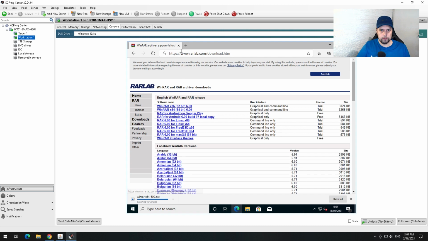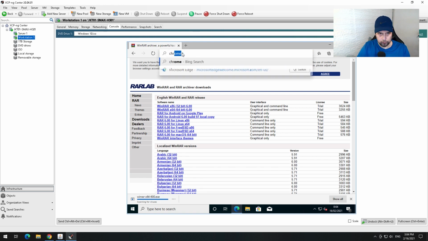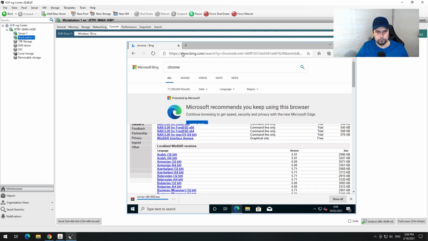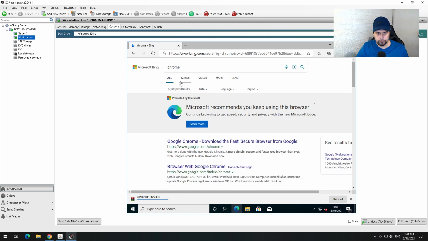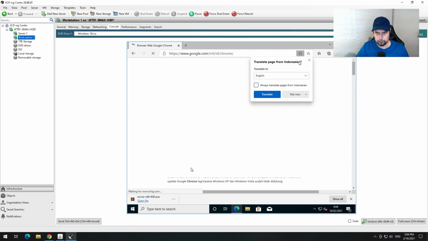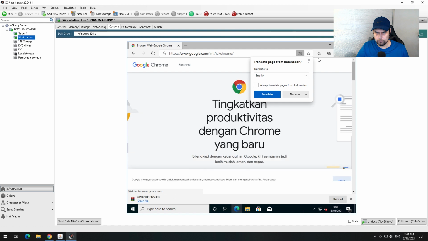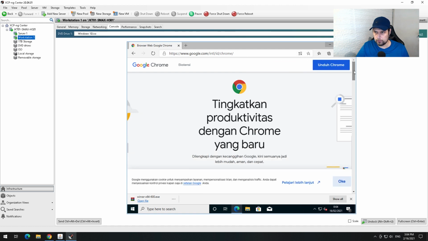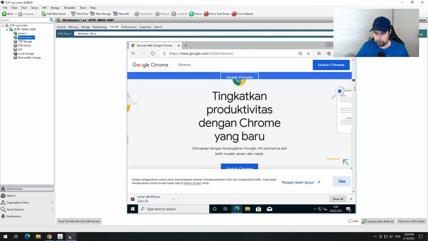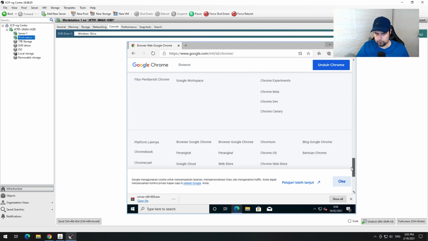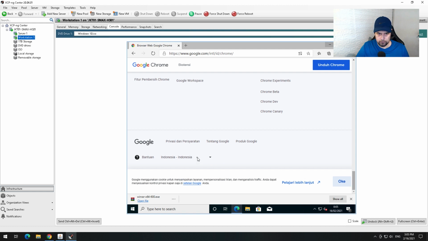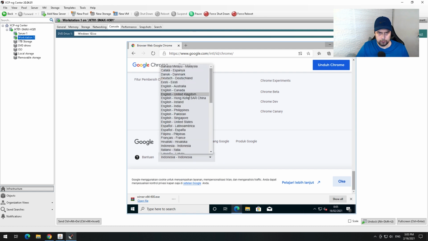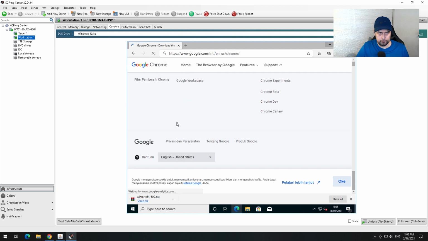Okay, the next thing I'm gonna download is Google Chrome. Close this translation. I'm gonna go all the way to the bottom because I want to use the English version. As you can see right here, I'm gonna click on English, wait for the site to reload.